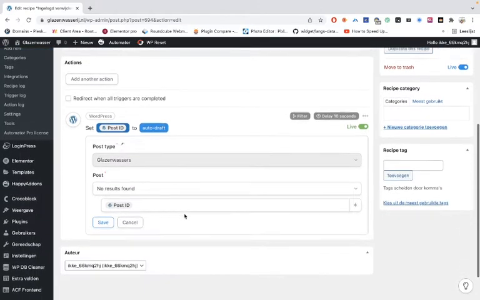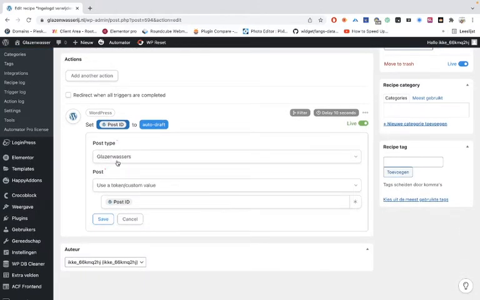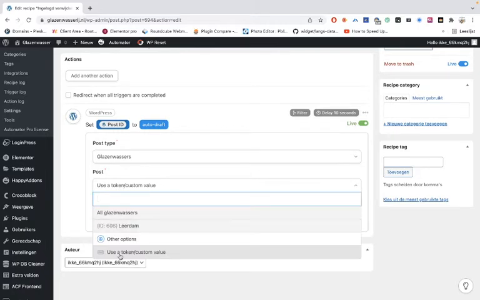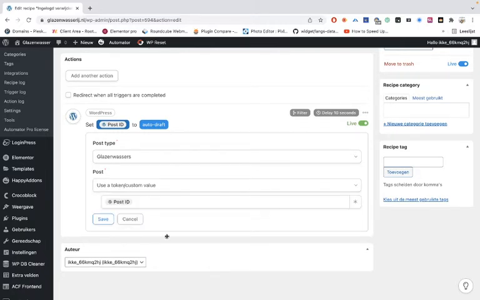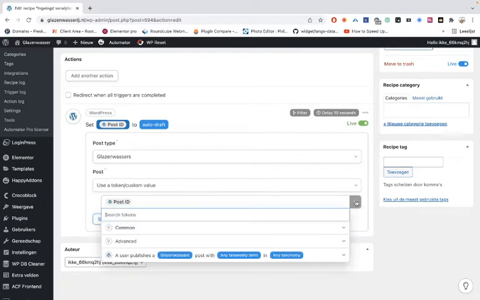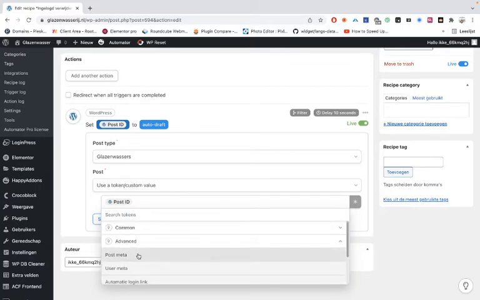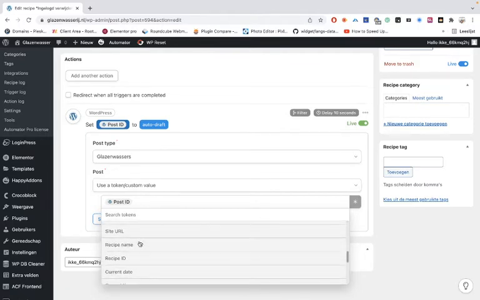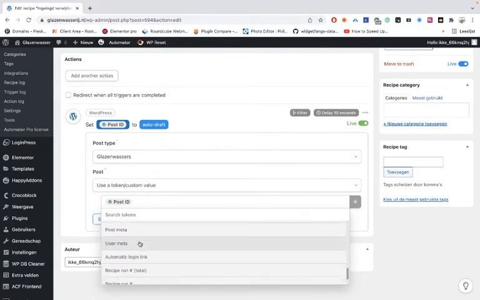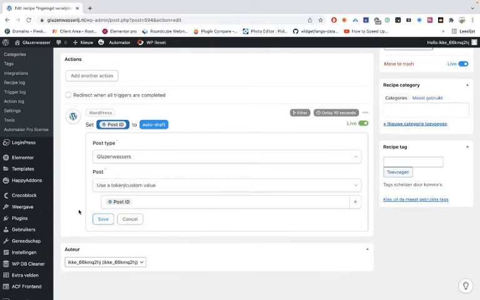So when you're going in here, then you choose the custom post type that you use, and you go here to the user token custom variables, and then you choose here the post ID. So I think it's advanced comments, or maybe it doesn't show up because I already embedded. Yeah, so it must be the post ID. So keep that in mind.